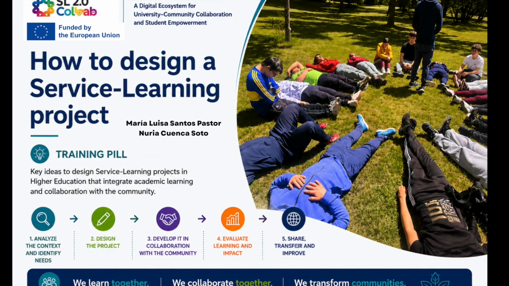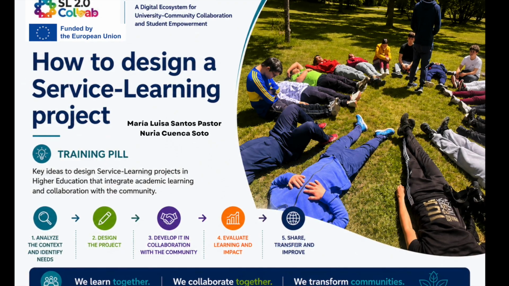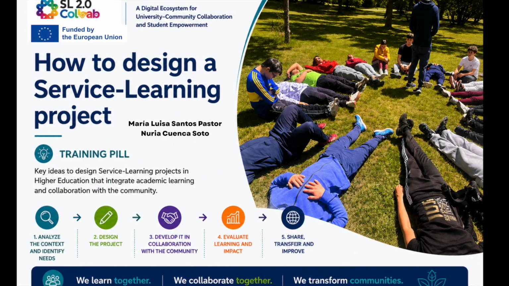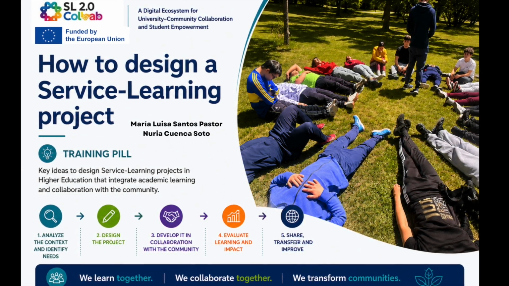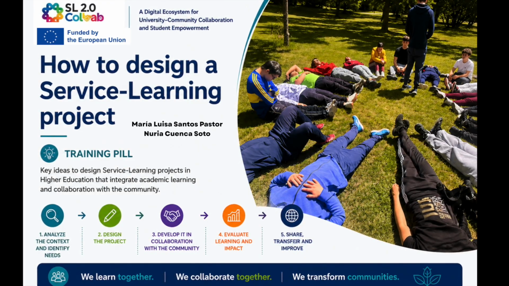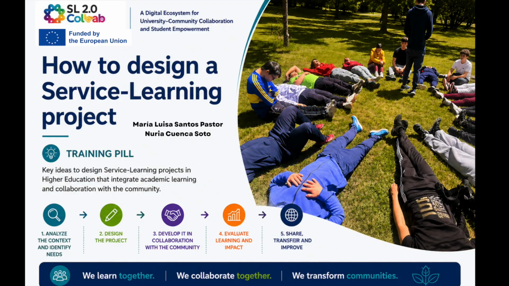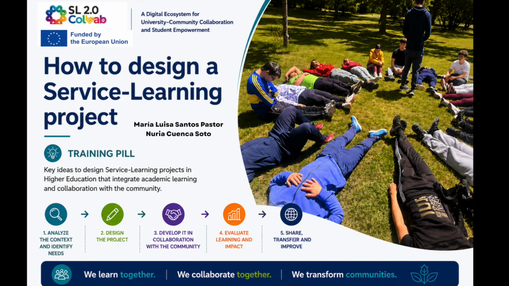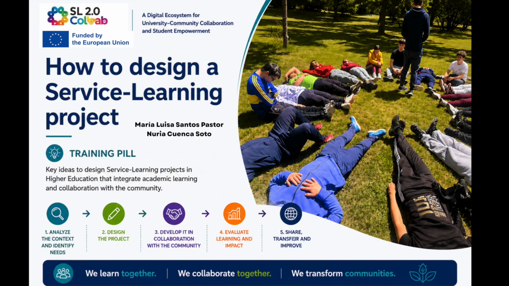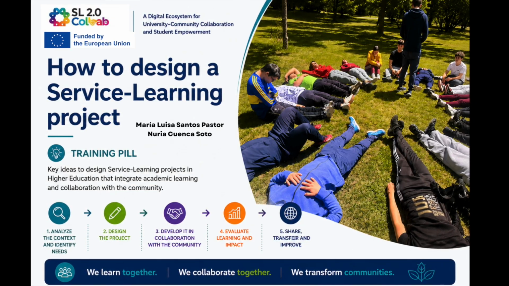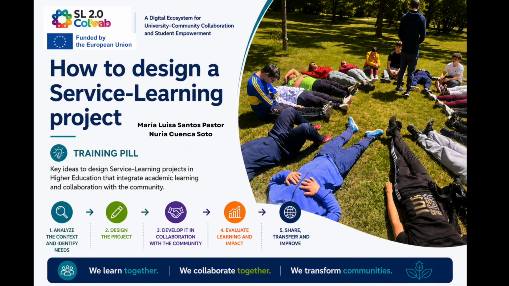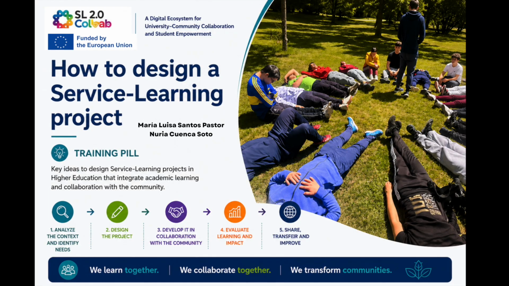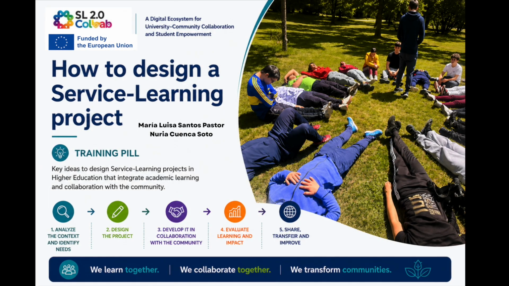But it's important to understand that this is not a fixed model designed to work in exactly the same way in every context. Each university, each community organization, and each local context is different. However, there are some common principles and key steps that can help us design projects that are participatory, meaningful, and connected to real community needs. By the end of this training, we hope you will have a clear roadmap and feel better prepared to start designing your own service learning project.